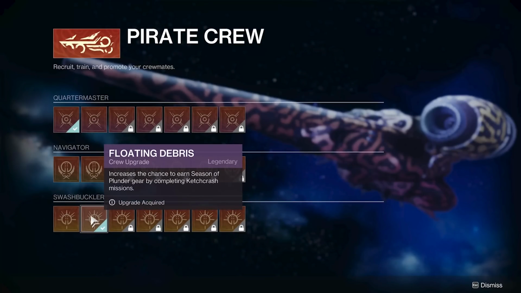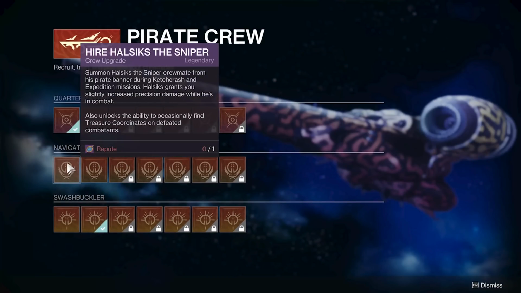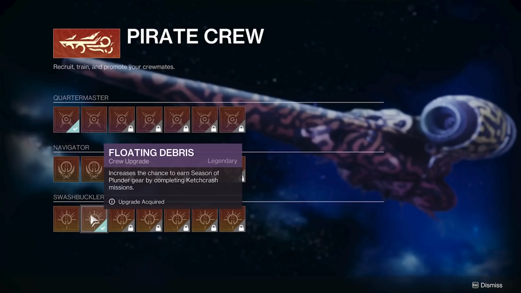Increases the chance to earn seasonal plunder gear from completing Catch Crash missions. Now that's a preference. As I said, I'm not really worried about earning treasure coordinates, because I can go run one wellspring and get 90. So I really don't worry about getting a few off of dead enemies. This one, I'm going to run Catch Crash to run map fragments for the entire season. So if I get a slightly better chance to get some gear, I'll take it.